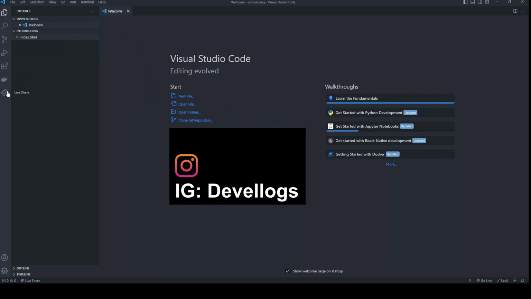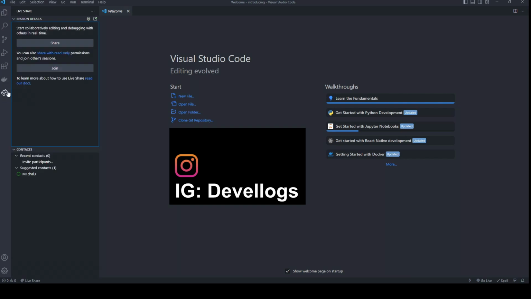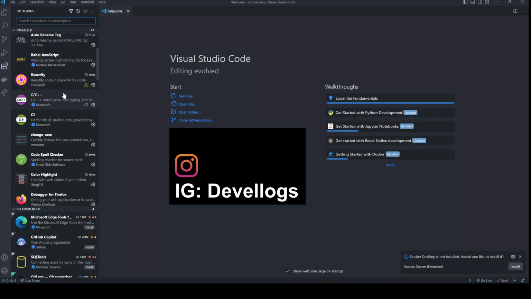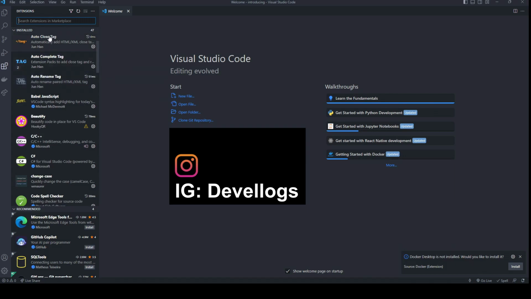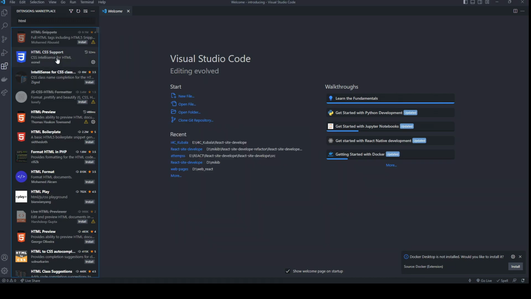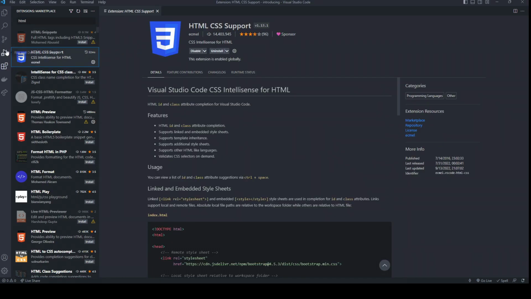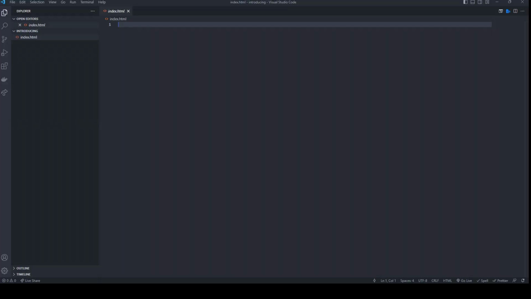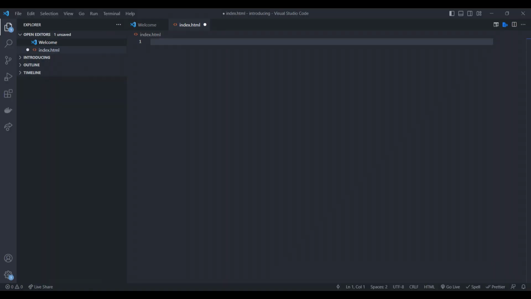The welcome image has a full bar to help you even from the start when you are a beginner. Now you can use some extensions, like for HTML, and there are lots of these extensions, like Prettier for better coding. And I know that you guys know a lot about websites, but this is just an introduction.